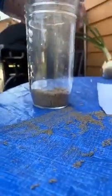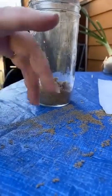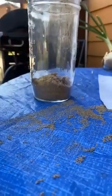Sand is not icky. Now, if you look at the sand, though, it's really loose. It breaks up really easily. This sand is wet, so it's not going to break up as easily as drier sand does. But if you look at it out here on the table, it breaks apart really easily. It doesn't hold together very much, but it holds on to water really well.